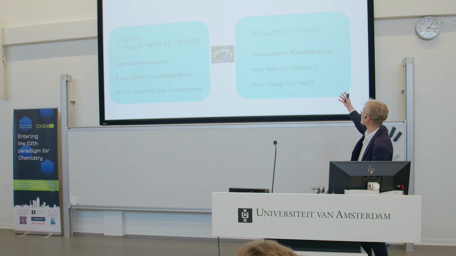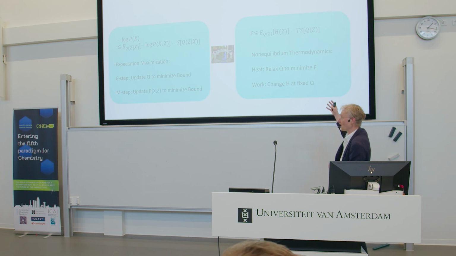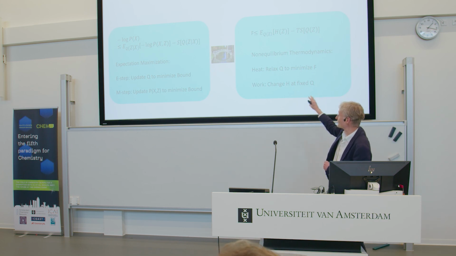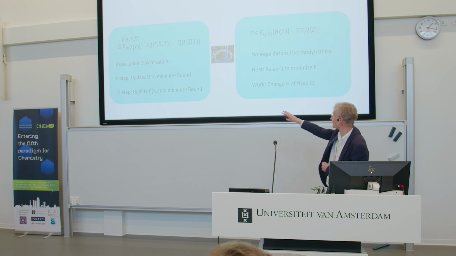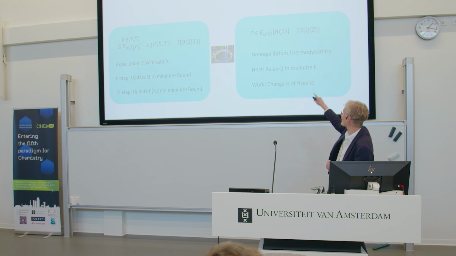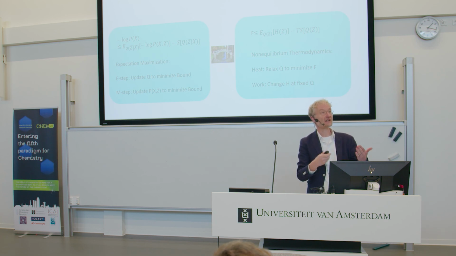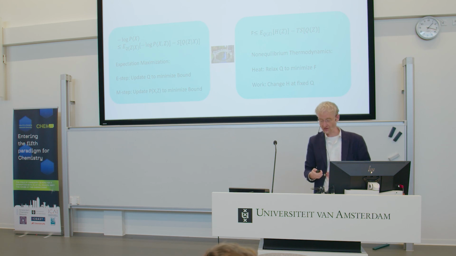Okay, what does that mean in thermodynamics? When you update Q, you relax the system, you basically compute your entropy production in the system, or the amount of heat that you actually either absorb or radiate out. That's at fixed Hamiltonian. Now, if you update P given Q, that's exactly like performing work, right? And so the free energy, the heat and the work is again in there, and this optimization algorithm exactly mirrors work and entropy in the real world.